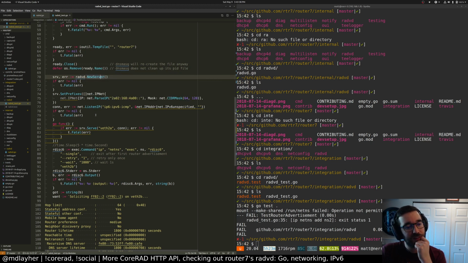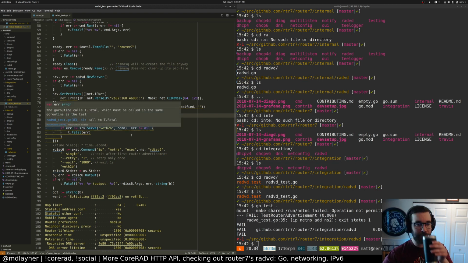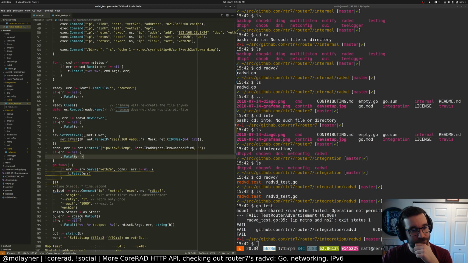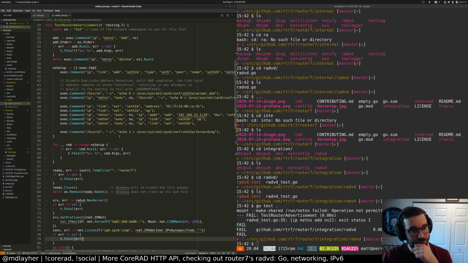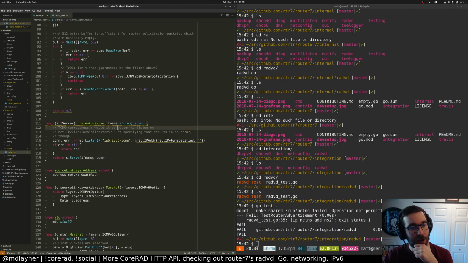I wonder why he's not just using his listen and serve. Because we don't expose a constructor that would allow for an arbitrary packet conn at the moment, because we just hide that from you. We assume that, given an interface, you say you want to bind to the link local address or whatever. So I guess, let's see if we can start swapping out parts of this and see what happens, right?